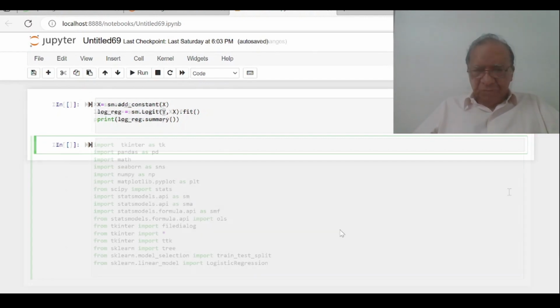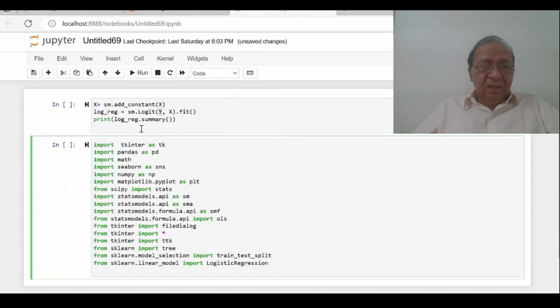Let us copy. See, import tkinter as tk. This will help us to browse the folders. Import pandas as pd. We don't need math at this time in this package, but I have just written it in case we need to make some round up or something else.